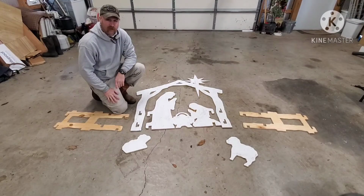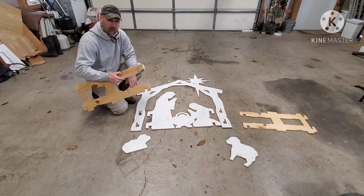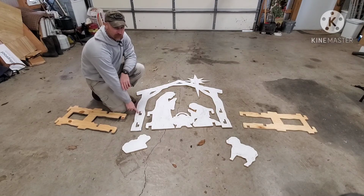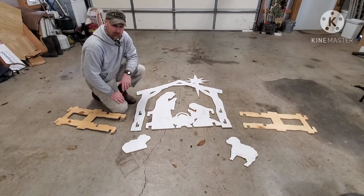Now we're going to go ahead and dry fit everything that is cut out. These were from our original board that I didn't paint, so I already have them cut. We need to make sure this is going to fit into the actual manger. So if there's anything that needs trimmed off, we'll trim a little bit. So go ahead and dry fit.